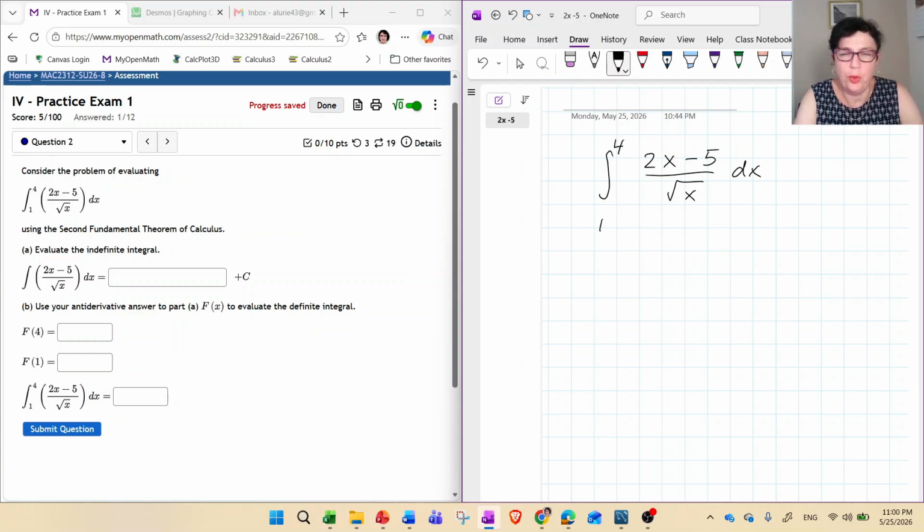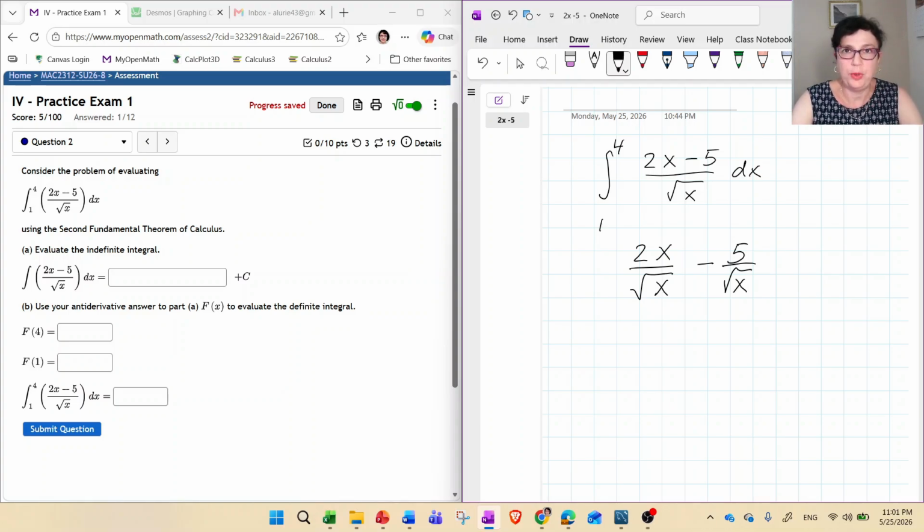What you're supposed to do is realize that whenever you are taking a difference between two expressions and you're dividing it by square root of x, that means that the first one is divided by square root of x and also the second one is divided by square root of x. Okay, so both of them, not just one. And that means that the first term is going to become 2x divided by square root of x, and then minus 5 divided by square root of x. So that's step number one. You don't just divide one, you divide both.